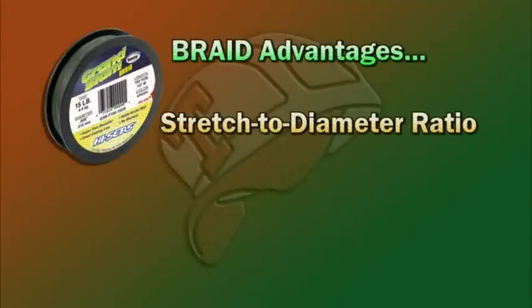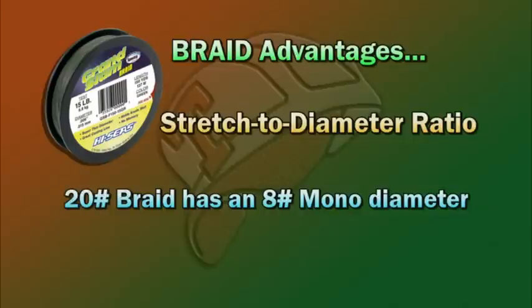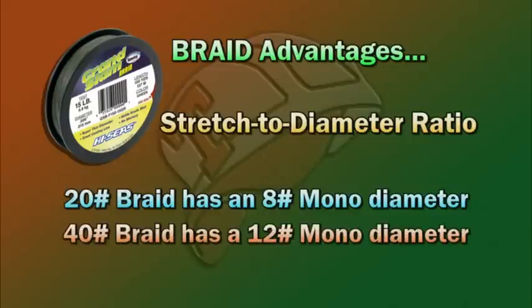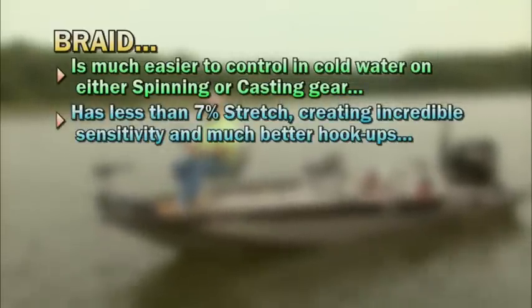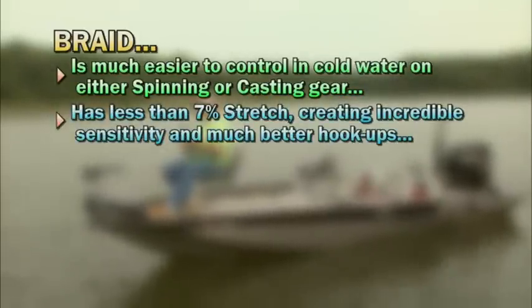Now, one would be the stretch to diameter ratio. 20-pound braid has an 8-pound mono diameter. 40-pound braid has a 12-pound mono diameter. It's much easier to control in cold water on either spinning or casting. Less than 7% stretch, creating incredible sensitivity and much better hookups.